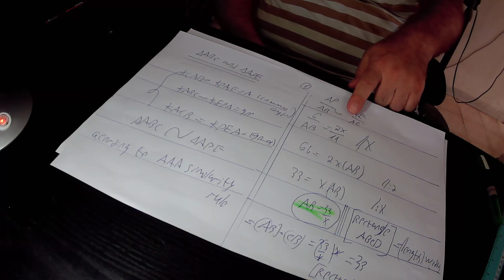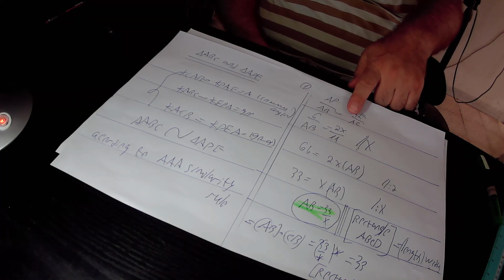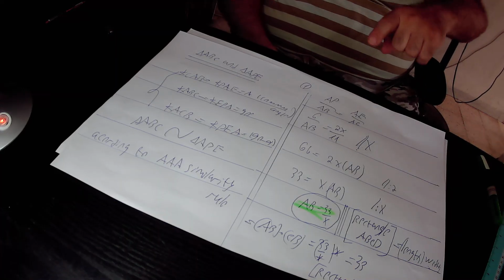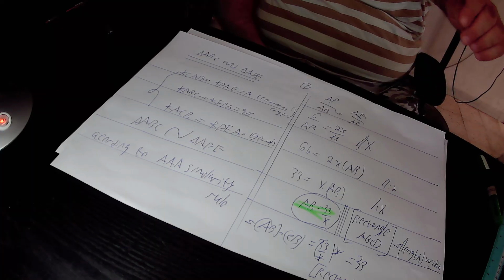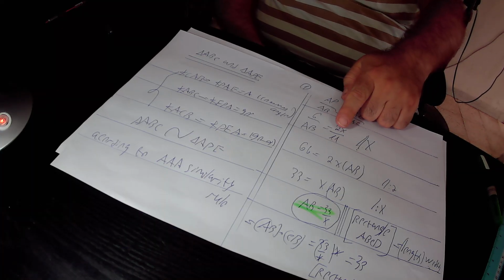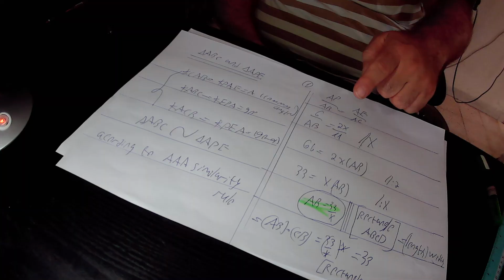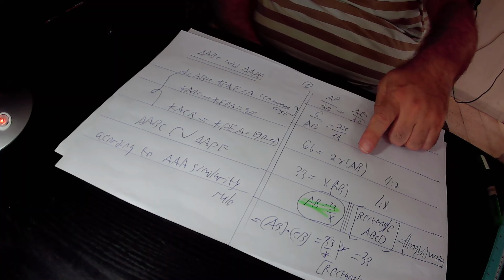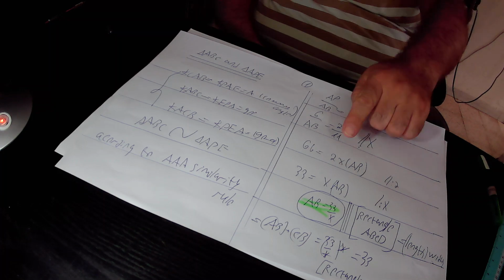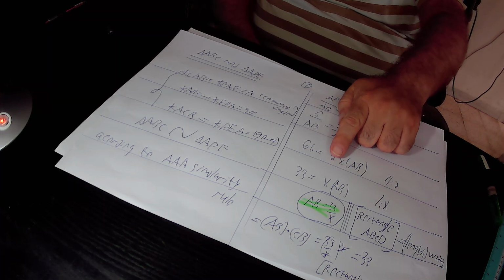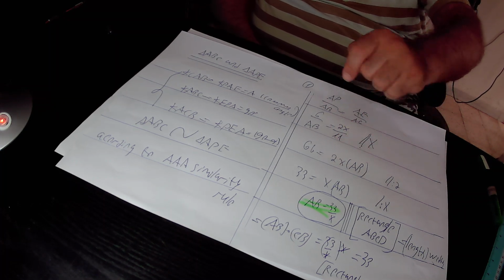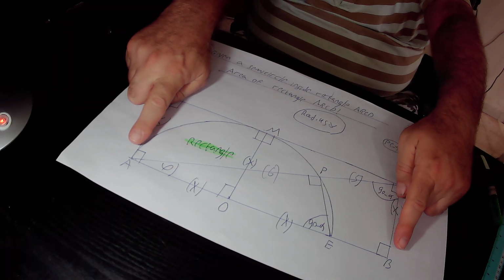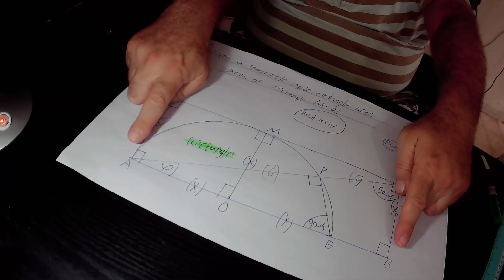Here, of course, we cross-multiply this equation and find that 6 times 11 is 66, and it is equal to 2x times AB. So 66 equals 2x times AB. Here we divide this equation by 2 and find that 66 over 2 is 33. So 33 equals 2x over 2, which is x, so in total this expression equals x times AB. Here we divide this equation by x and find that AB equals 33 over x. So this is side AB of rectangle ABCD, and it is equal to 33 over x units.